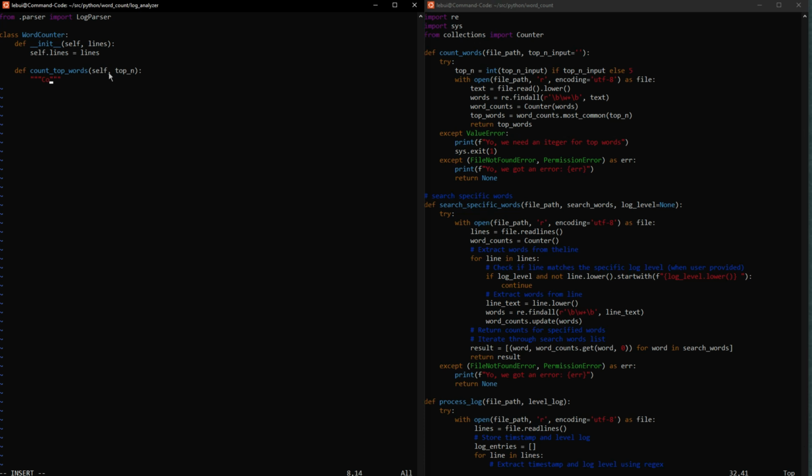And you will set this one to get the description of this function: the top most common words in the entire test file. We can call that log file later, but for now, as bad practice, just call it the test file, because we're going through the test file anyway.